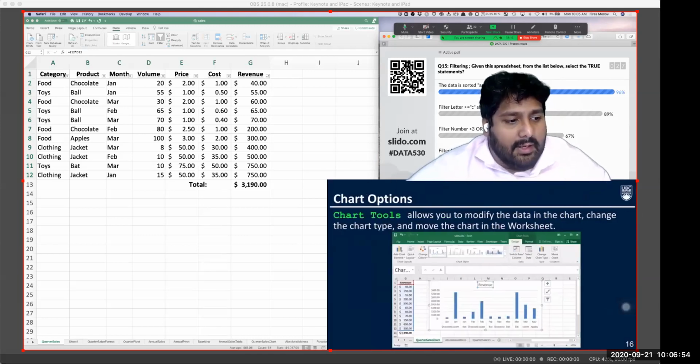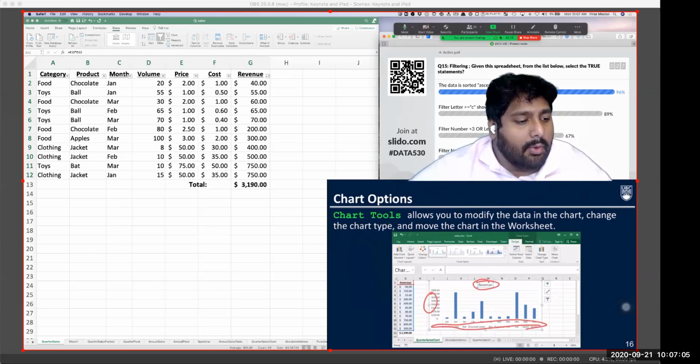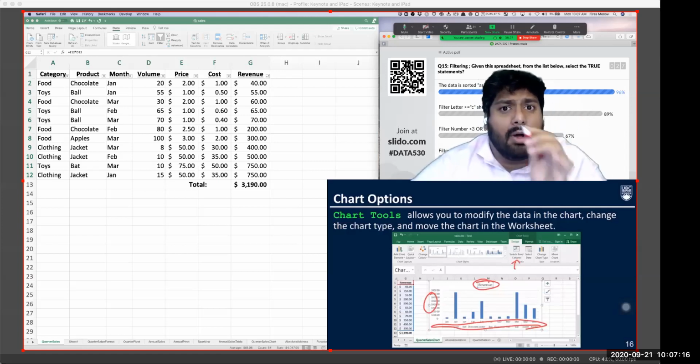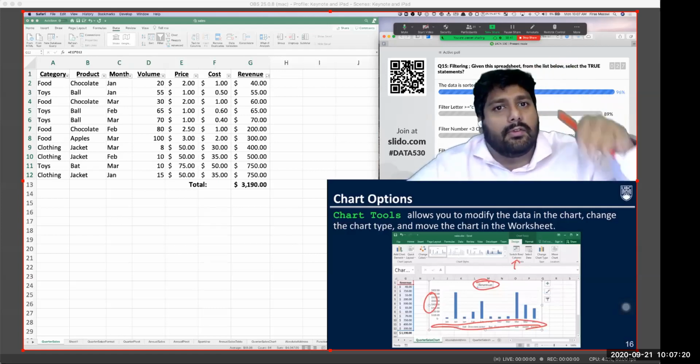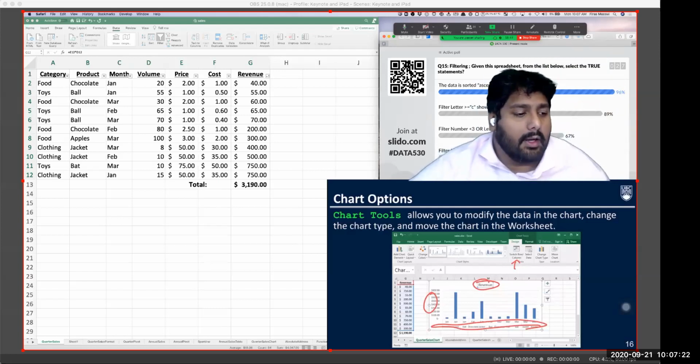Okay, so chart tools, this menu here lets you change your axis titles. You want to have axis labels on the X and Y axis. So those are important, and you can access that with chart tools. This is a useful button. Sometimes you just want to switch the order of your X and Y, and so you want to make your headings horizontal so that people can read it easier. This button here switches the rows and columns, so you can do that.